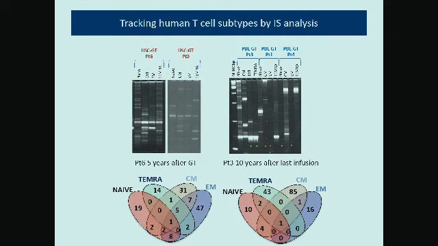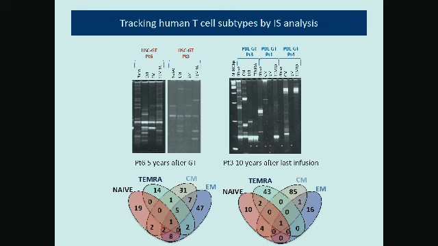So on the left, you have the data regarding the hematopoietic stem cell gene therapy, where you can see, from the gel and from the Venn diagram below, we collected, although with a low throughput early analysis, integration sites from all the subsets and also from naive T cells, which makes sense because these patients have progenitors on top that keep producing the lymphoid precursors. What was surprising was that we detected the vector-positive naive T cells also in the second set of patients, which were the patients treated only with lymphocyte gene therapy. And we collected vector-positive naive T cells up to 10 years after last infusion.